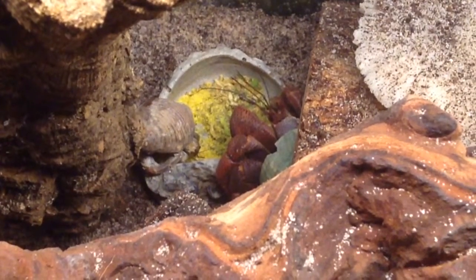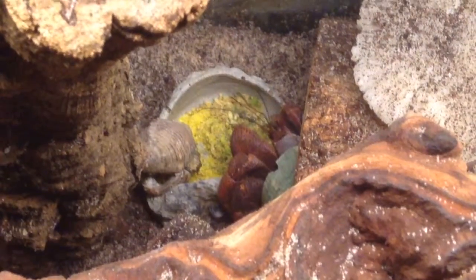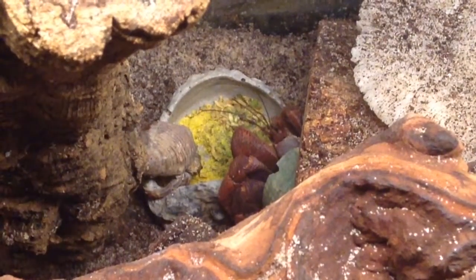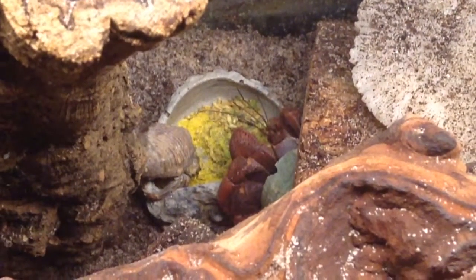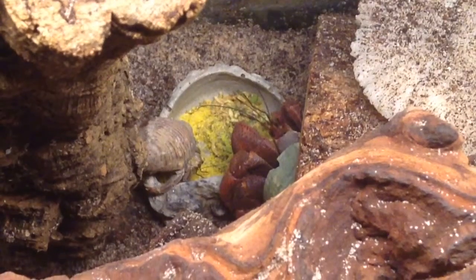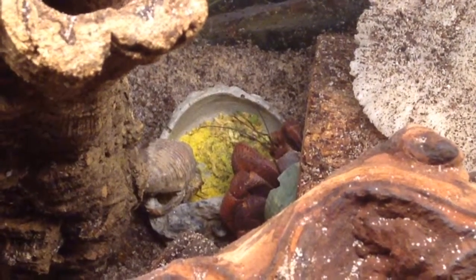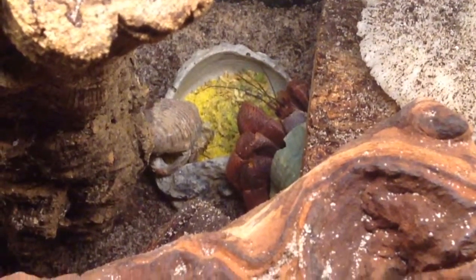Right now in the dish, there is the chicken pot pie and the basic diet. The hermit crab on the left is my tiny Ecuadorian that I just got, Navigator. And the one on the right is my jumbo hermit crab who is a purple pincher. His name is Sebastian.